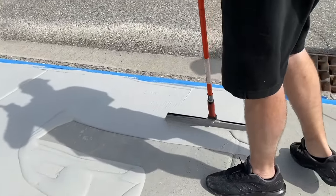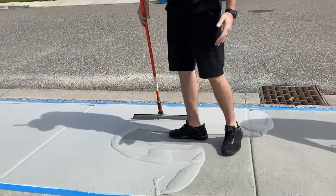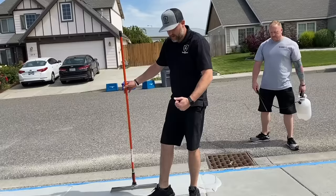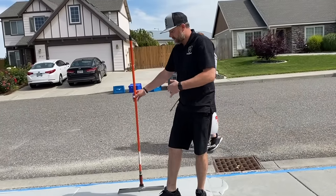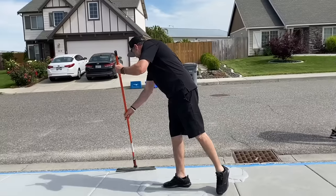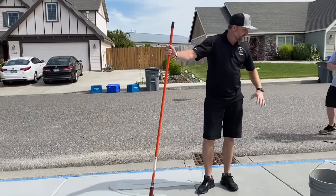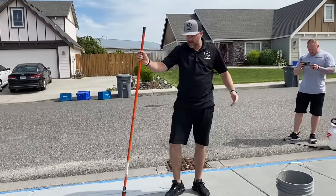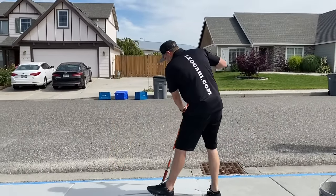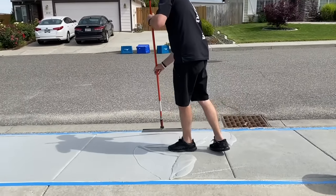But notice I'm kind of working in sections at a time. I'm not running like 10 feet down my edge, right? I'm doing like 2-3 foot sections, doing my edges and then the middle. So we're constantly finishing it as we go. Because if I would run down my edges maybe 10 feet, by the time I finish all this and get to that spot back there, it's gonna already be setting up. So we just kind of work sections at a time, get it all the way done, and then just move on down the line.